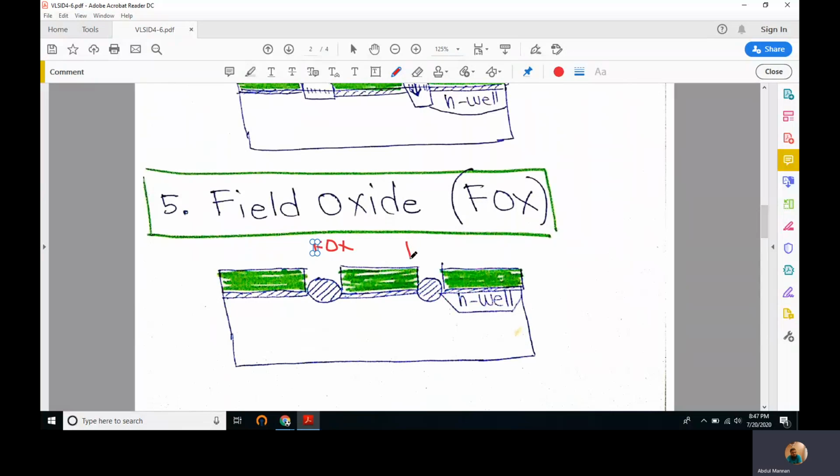FOX means field oxide. In this given sample, we have two FOX materials, a field oxide here and a field oxide here. The field oxide here will separate this transistor from this transistor electrically, and this field oxide will separate this transistor and this transistor.